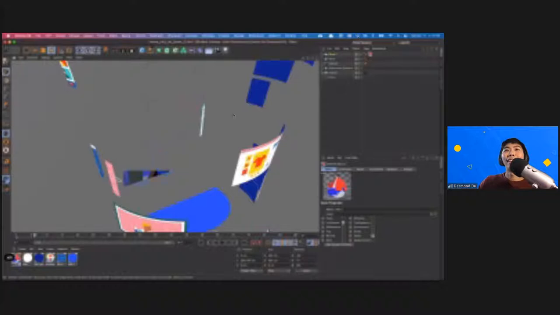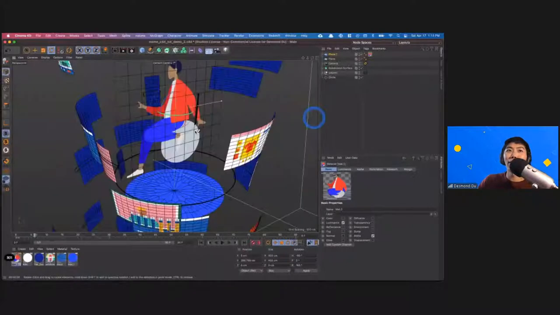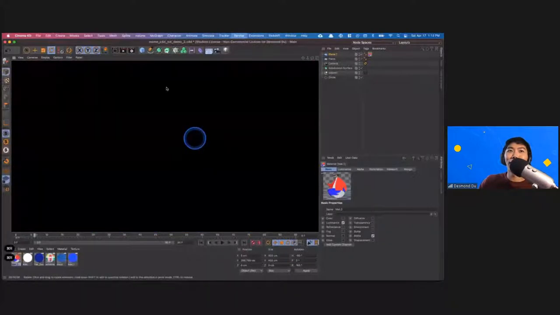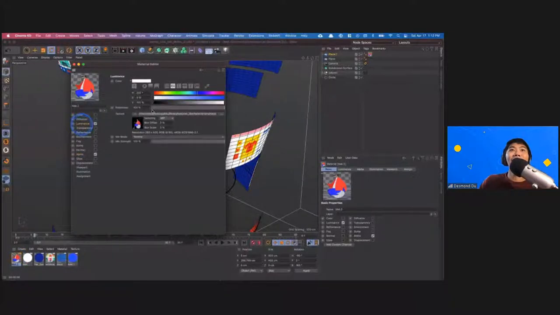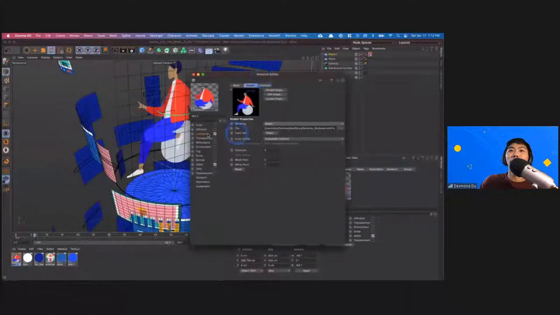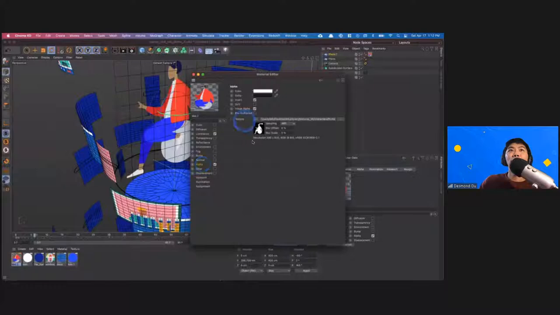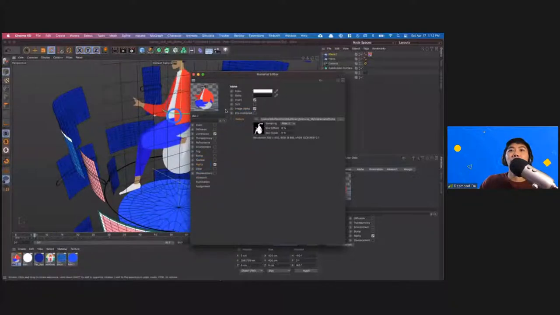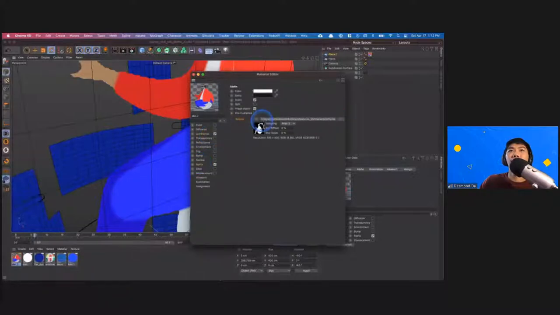plane. Okay, you might notice that the aliasing is not very good. So we have to go inside the material, go on the luminance, click on the texture again, go on the sampling, increase the aliasing to three, and do the same thing. You can actually copy it and go to alpha and paste the texture. Even so, I think I'm not using the correct settings probably, but maybe setting something might help.